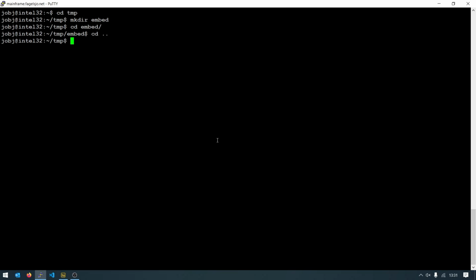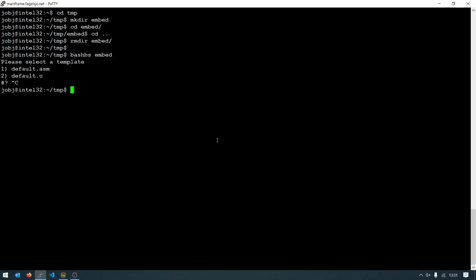All right, so I will remove this folder and I will do bash bs embed, and this is going to be the default C. Maybe I should have a folder for each project instead.